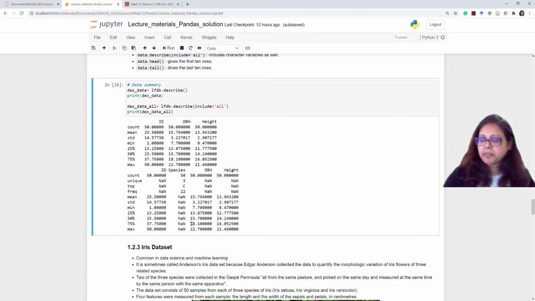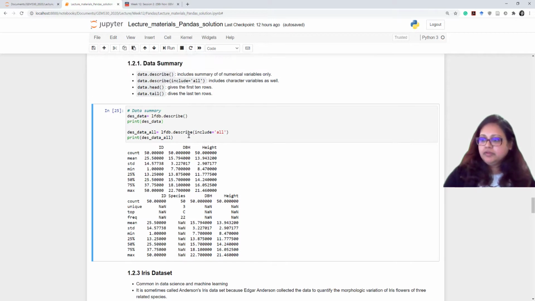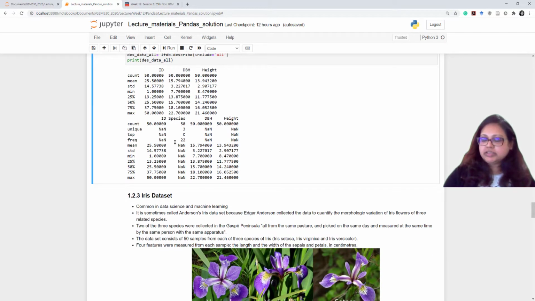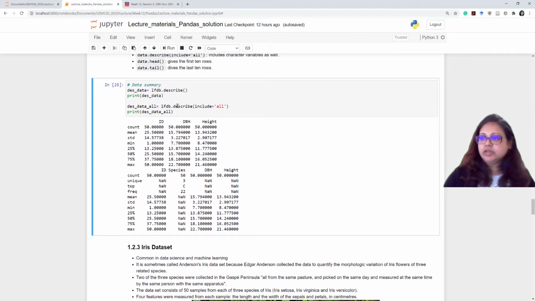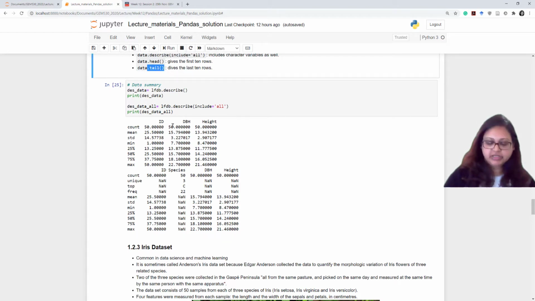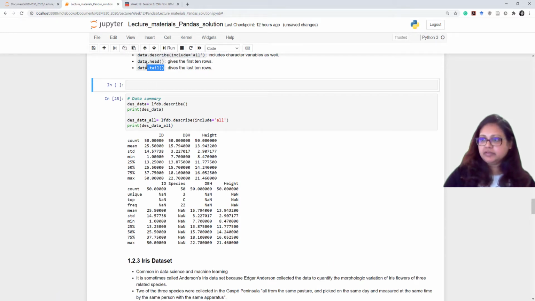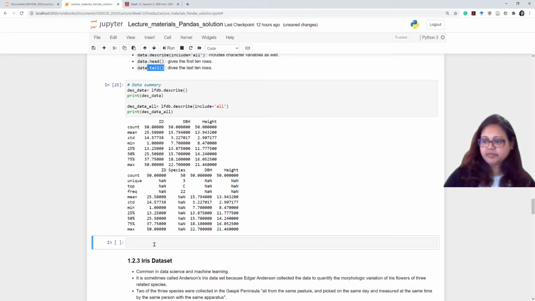Okay, so if you need to see the last few columns or first few columns, you have to use data.tail or data.head. So let's say we would like to see what we have. Let's bring them here. You have to name the data.